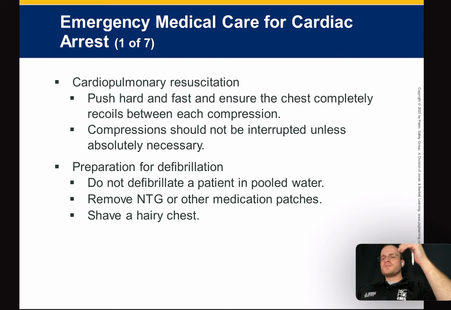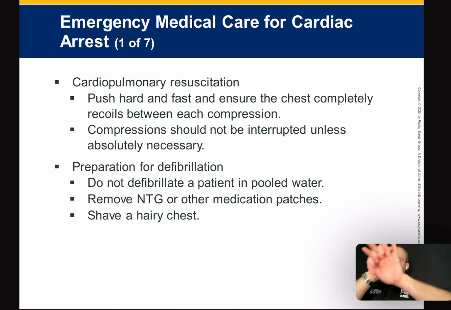So well, how do we do CPR? And this is not a CPR class, so I really should have deleted these slides. But you're going to push hard and fast in the center of the chest at a rate between 100 and 120, and you're going to allow full chest recoil. So you're going to allow the chest to come all the way up. Compression should not be interrupted unless absolutely necessary. So what that looks like is 28, 29, 30, ventilation, and then boom, Jeff's taken over, right? So you trade off in between cycles when ventilations are occurring.